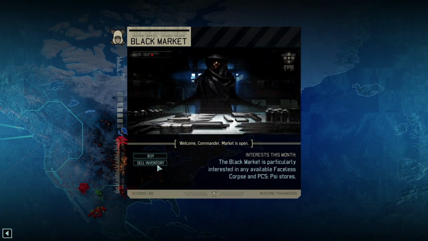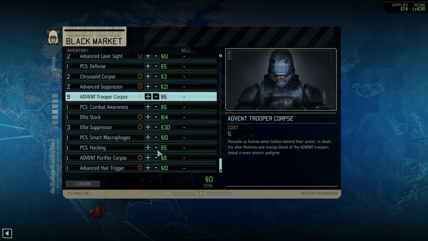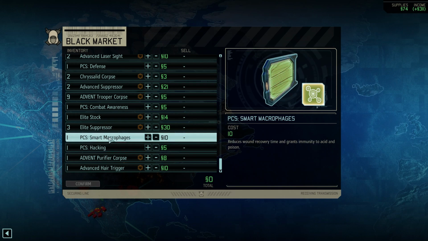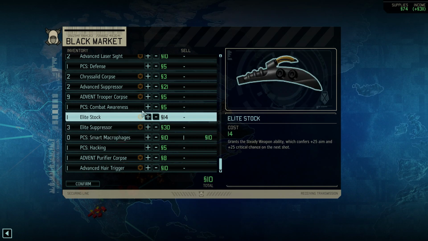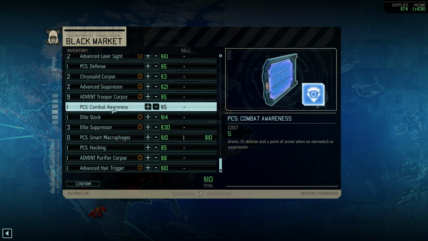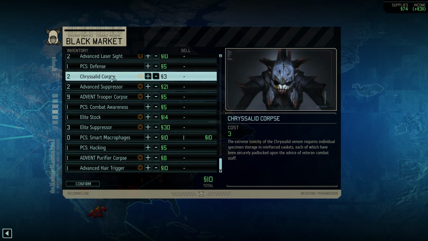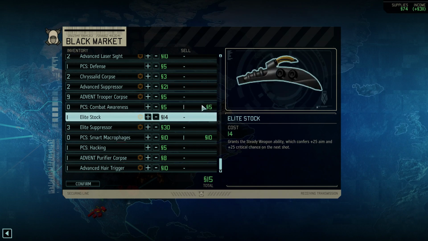Market is open. I need to come up with 20 measly bits of supply. We'll start down at the bottom. Advanced stuff, no. A hacking chip, no. I've been sitting on this the whole game and I haven't used it yet, so it's got to be something I can afford to get rid of. And is there another little $5 chip? Well, defense could come in handy. Combat awareness grants 15. Yeah, I don't have a lot of Overwatch builds where this just makes sense, so we'll throw that into the pool.